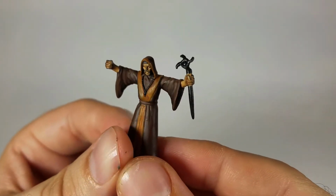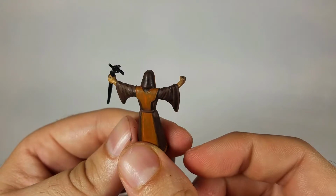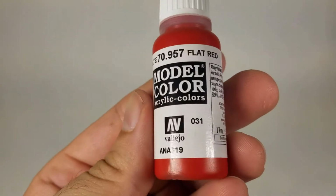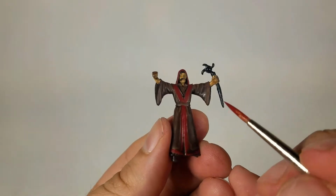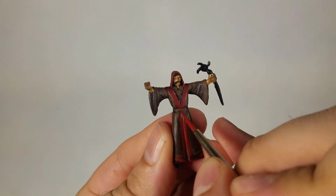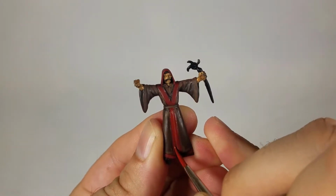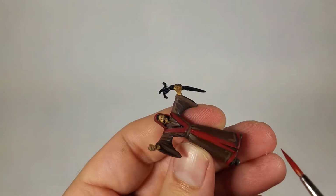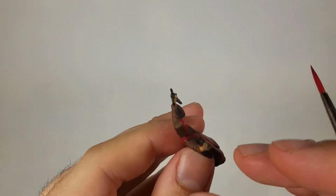And now, as you've probably guessed, we're going to go back, and after we've done that, I did a couple more highlights on the very, very top of the arms with just pure flat brown. I didn't want it to get too bright because these guys still are, you know, hiding out in a mansion and they're in the dark, so I didn't want it too bright, but I did want to clean it up a little bit, add a little bit to that.